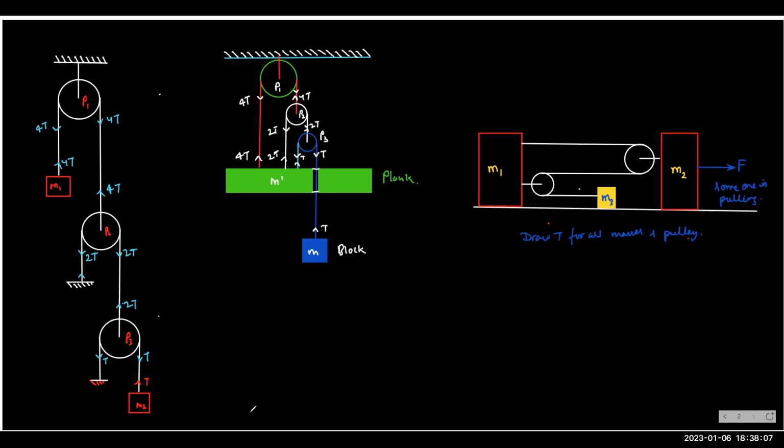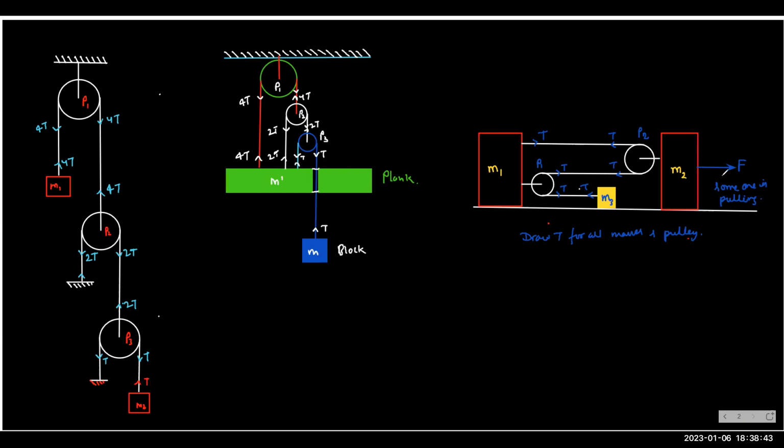Done, guys? Yes, sir. So for P1 and P2, for M1, we can draw T here. You can easily realize that we have only one single piece of string passing over two pulleys P1, P2 and connecting all the three masses. So do you all realize this? It's a single piece of string passing everywhere. Yes, sir.